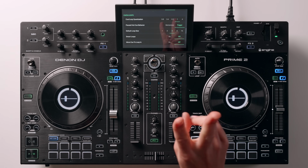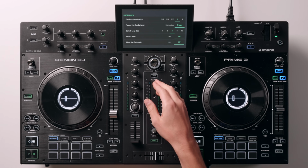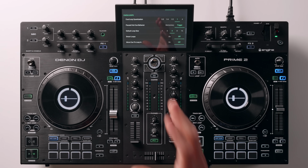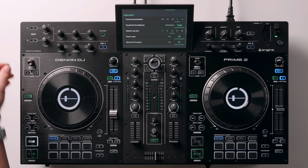Now under here there are 2 options that I want to highlight. The default loop size, at the moment it's set to 4, so whenever you load a new track into either deck, it will automatically put it back to 4 beats in length, your automatic loop encoder.